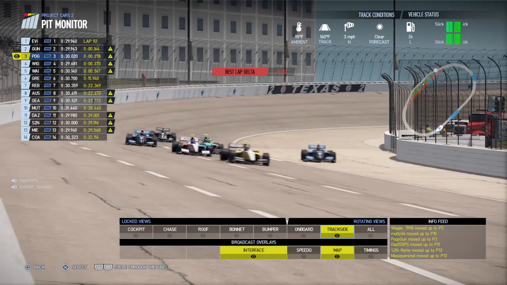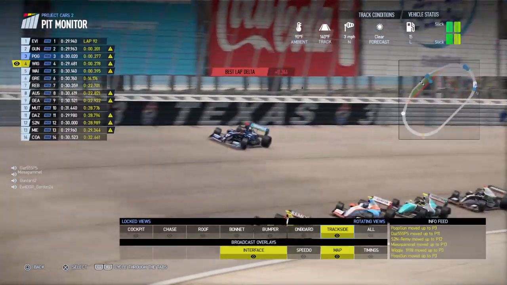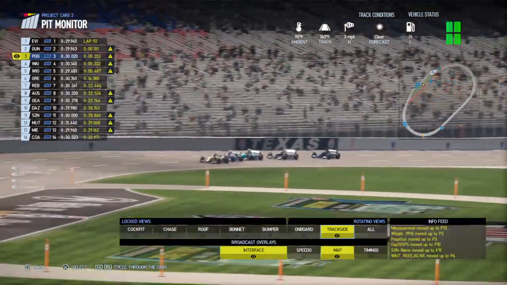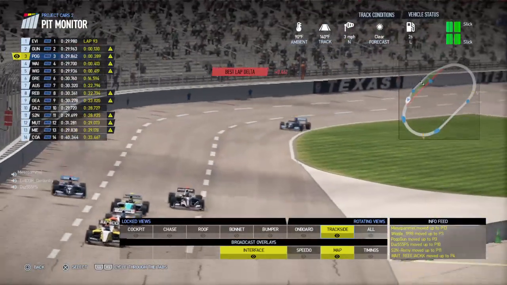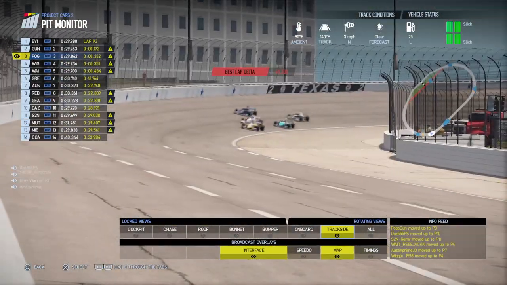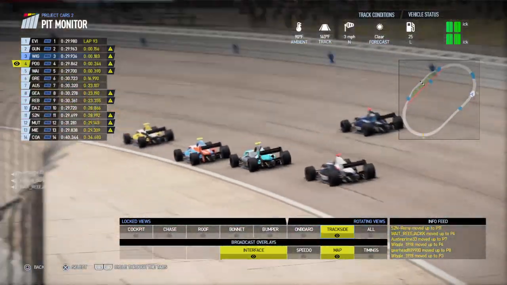Got a lap down car moving out of the way. I believe that's Coaster Rider choosing to hit the apron rather than getting in the way of the leaders, which is a nice move. And they're coming down to it. It'll be 10 to go when they hit the line now. 25K left. About 15 miles or so.